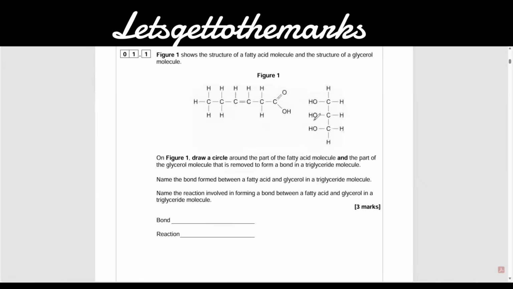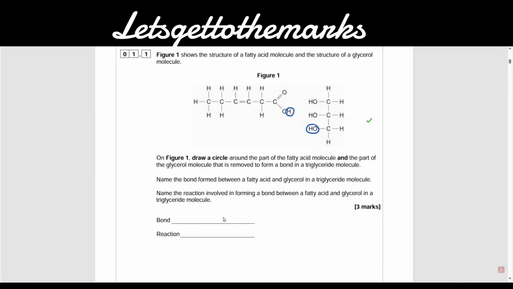Okay, so first off, we have which is which. Actually, this is propan-1,2,3-triol for you chemists, or glycerol, as it's called in biology. And this is the fatty acid. Acid because it's got this carboxylic acid group, the COOH. Now, you can remove the OH from the carboxylic acid and an H from one of the alcohol or OH groups on the glycerol. But we can do it the other way around as well. We can remove the whole OH from the alcohol and just one H from the carboxylic acid, as long as you're removing two H's and an O.